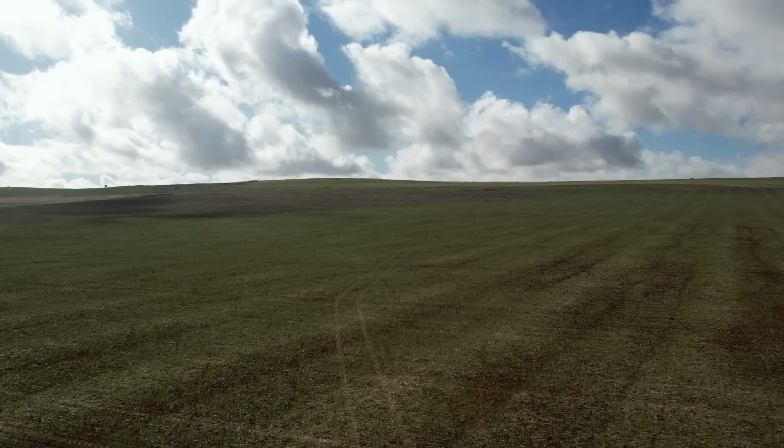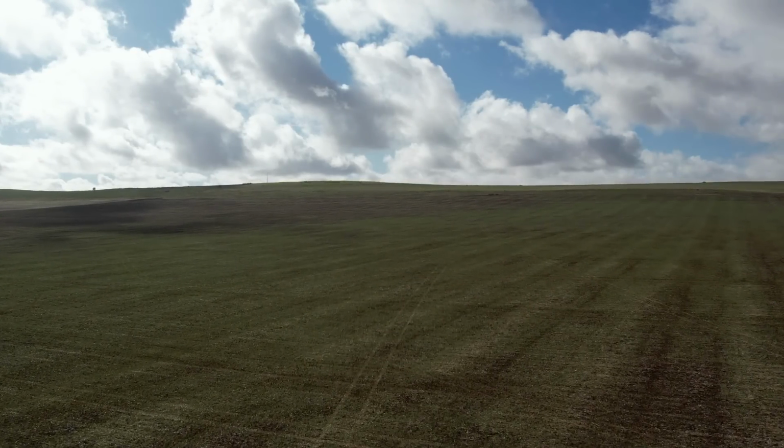So this is a paddock of wheat behind me here, and you might not be able to see it from the GoPro, but the northeastern corner of this paddock looks completely barren from down here. So I'll put some drone footage up that I took this morning, and you'll probably be able to see it a little bit better from there. But this has looked like this ever since the crop started coming up.